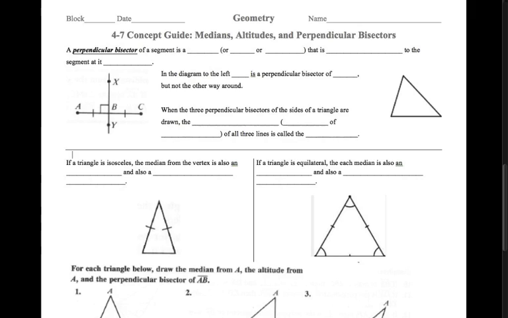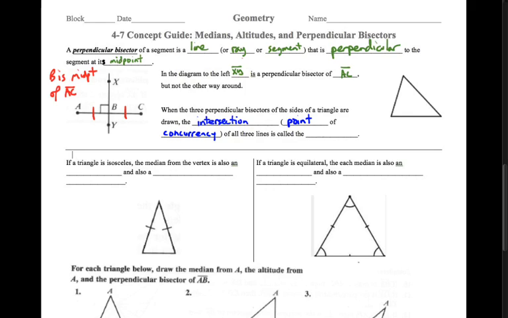And the third type of segment we need to talk about is called a perpendicular bisector, which does exactly what it says. It's very descriptive. It is a line, a segment, or a ray that is perpendicular to the segment at its midpoint. If we're talking about segments, remember bisectors will go through a midpoint. So in this diagram over here, do we have a midpoint anywhere? Yep, look, B is a midpoint of AC because we have two congruent segments. So therefore XY is a bisector, and it's perpendicular because of the right angle. Therefore, XY is a perpendicular bisector of segment AC. So when we're identifying perpendicular bisectors, we have to be looking for a midpoint and a right angle. Okay?